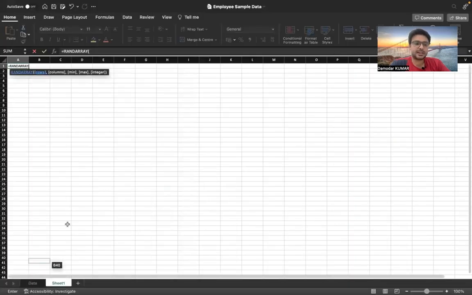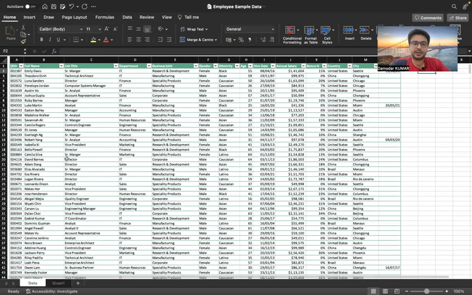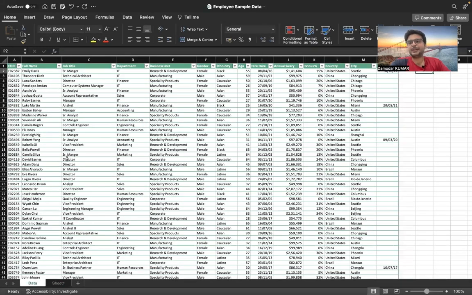This particular data set, I got it from Google, so I will be sharing it with you, and you can even Google it. Let me tell you what RANDARRAY is first and, secondly, when to use it. Suppose you need to generate random numbers. It's really a game changer and it helps you generate arrays of random numbers with ease. For example, suppose you need to pick some random numbers for a survey, then RANDARRAY is the answer.